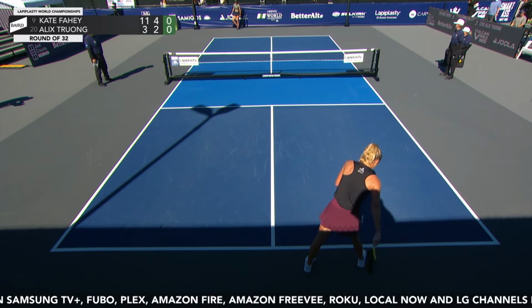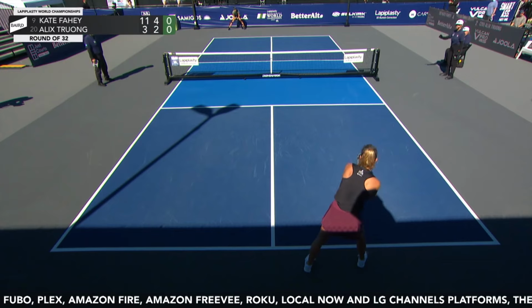Bigger hill to climb if you're Alix Truong. Yeah, and Alix has to realize, I think the wind is helping.